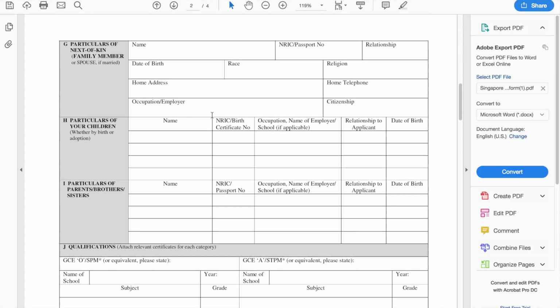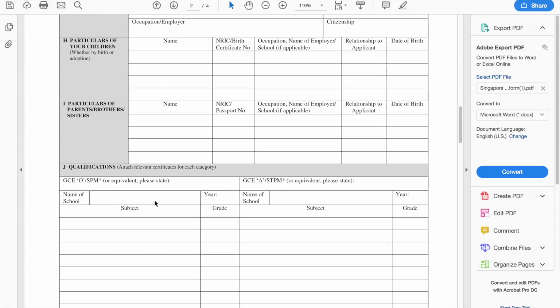Okay, so the next page is basically asking for details of your spouse if you're married, or for that matter, details of other family members. If you're not married, then you will give the details of your parents or your siblings. But if you're married, you can give the details of your spouse. This also goes to show that Singapore Airlines does allow cabin crew to be married even before you actually apply for the job. If you have any children, you have to give the information of the children. If you have brothers and sisters, you have to give the information.